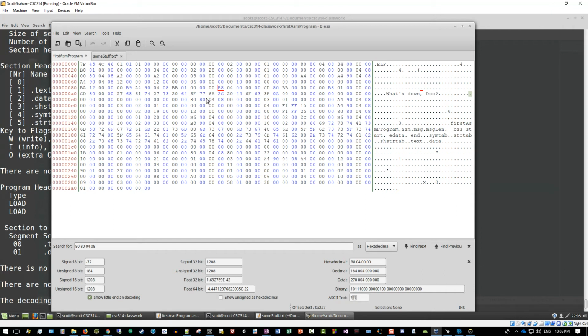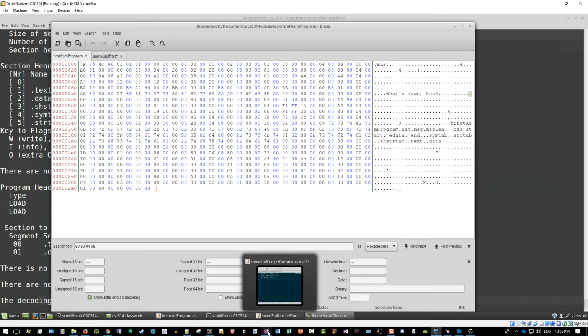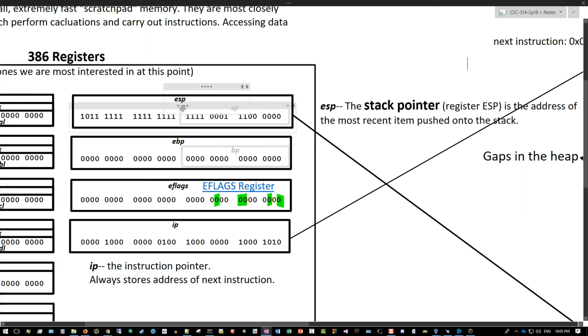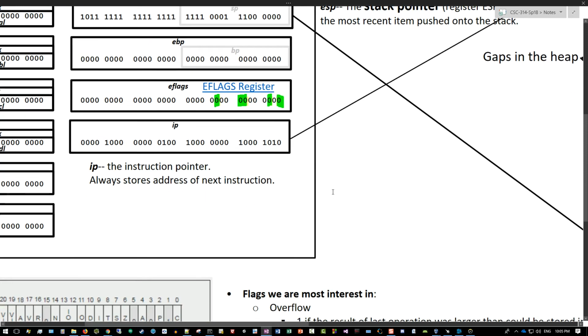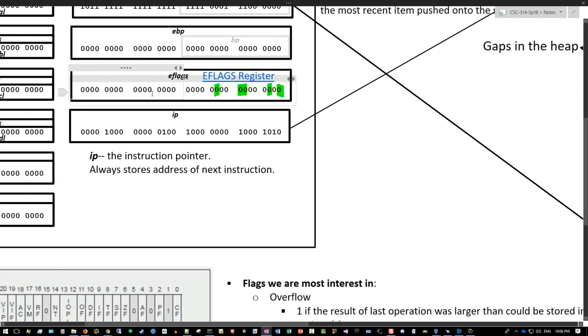There are also jump instructions that move execution to a different place in the program instead of just doing the next instruction in sequence. That's what allows you to do branching, to do if-thens, and allows you to do loops and so forth. So those instructions that do jumps modify the instruction pointer, but you never have to directly write a command that directly modifies the instruction pointer. It just happens automatically. Okay, so that's the instruction pointer. Now there's the flags register. The flags register is another very special register.